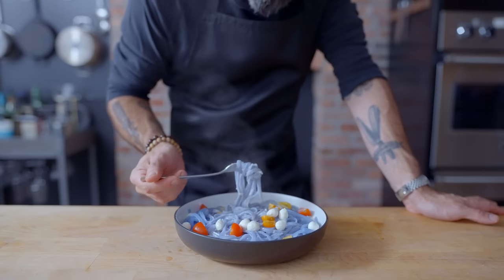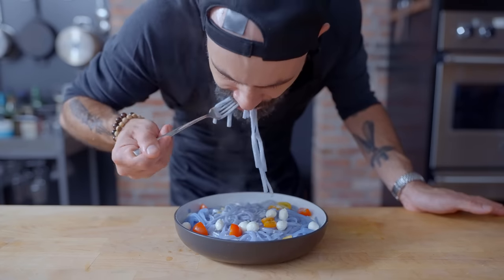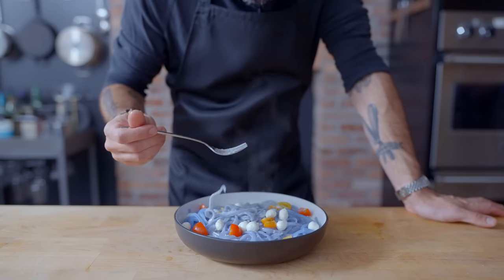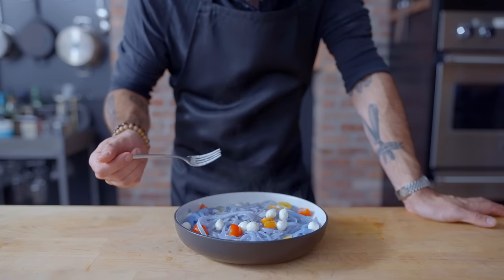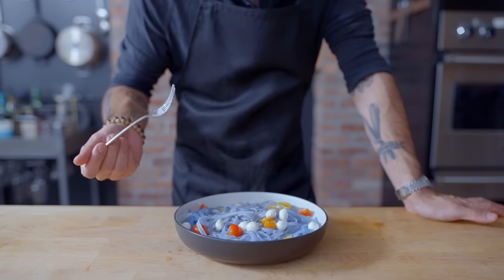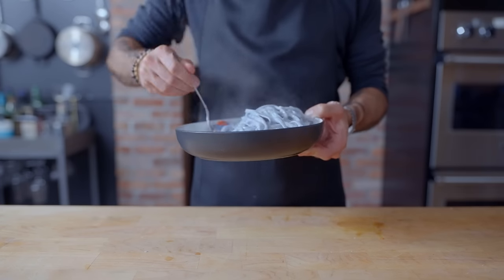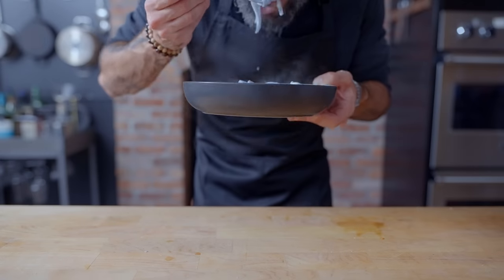So let's twirl some up and see what we're dealing with here. And as I suspected, it's pretty much just a cheater's Alfredo, albeit a much looser one with bits of raw garlic thrown in there for good measure. It's certainly not inedible or even horribly bad — it's just not great. Once it cools and the sauce thickens up, it saves it a little bit. But this is, of course, just an easy way for families and kids to enjoy some space noodles.